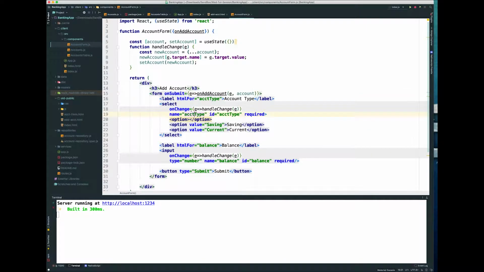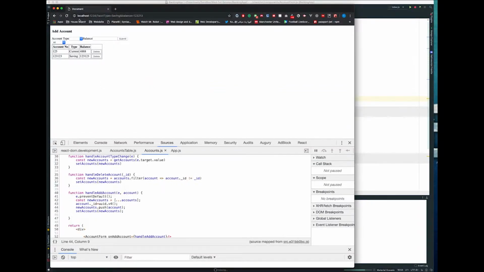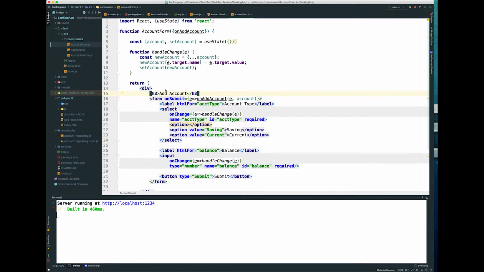Now if you go to our add form, everything works fine. So handle change is here, and on add account we pass the e and the account. Okay, let's go to this guy and now the console, and if I do saving and I put some numbers and submit, it still works.